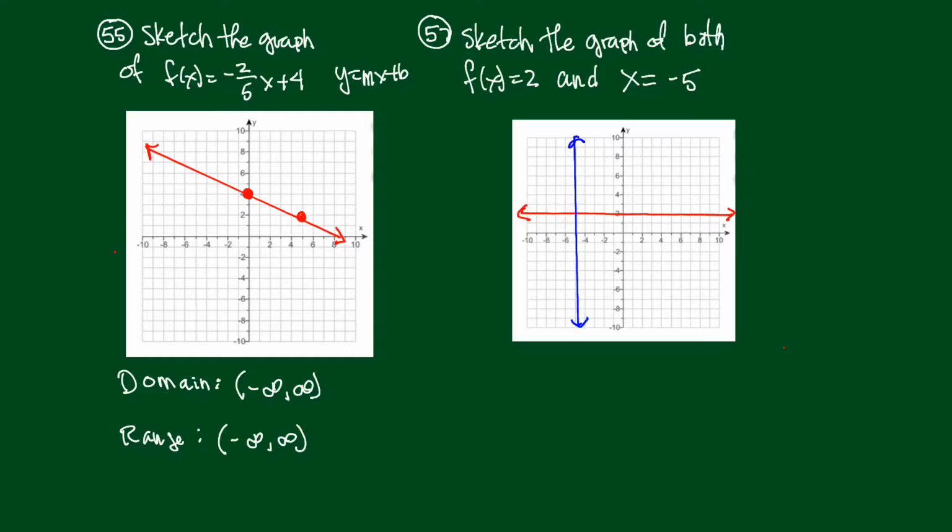Passes the vertical line test, and whatever I choose for x, I get exactly one y. Always happens to be 2. And now for our function, what is the domain? Well, the domain, this is a collection of all the input values. So the domain, right, I'm going to say here that the domain, that's going to go from negative infinity to infinity. I can pick any number all the way to the left, any number all the way to the right. And what is the range? Well, the range, these are the outputs. And I get only one output. So the output that I get is just 2.